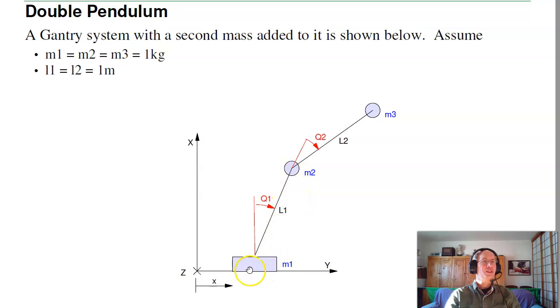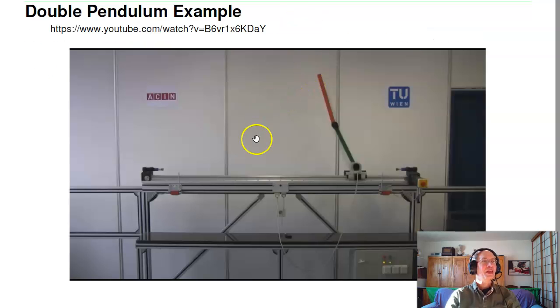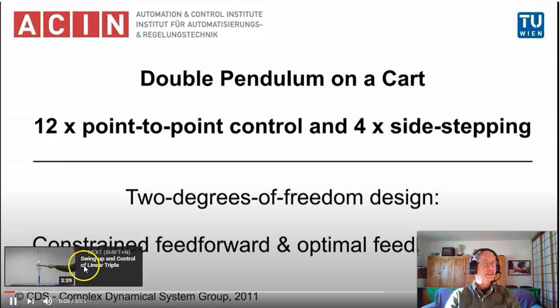You take a base and apply force on it; the base slides back and forth. On top of that I have an inverted pendulum. On top of that I have a second inverted pendulum. Why you'd want to do that, I have no idea, but it is kind of cool, so why not? That also kind of leads into one of the cooler videos I've ever seen on the internet. So check this one out.